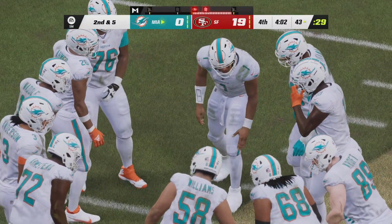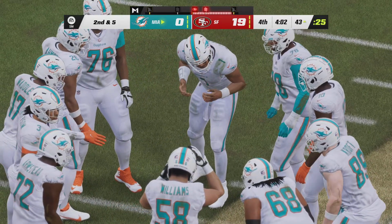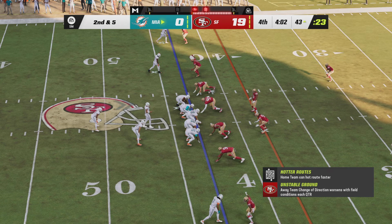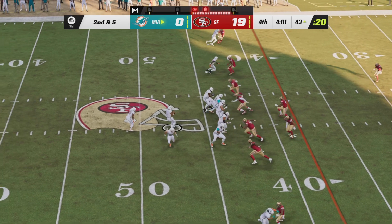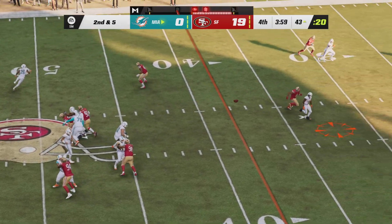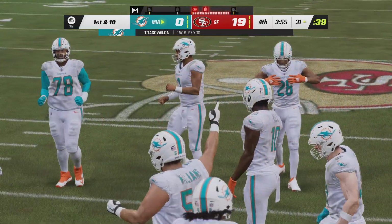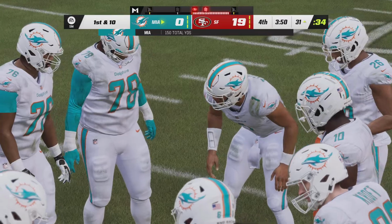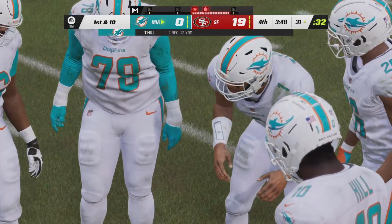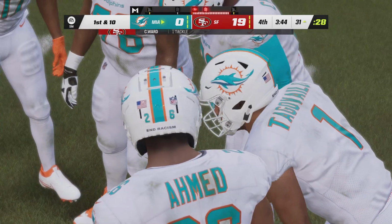All defenses worry that whenever anyone catches the ball and has a head of steam come out of the backfield, it can turn into a big play with missed tackles or he runs through people. But they were right there waiting, and they stopped him for a minimal gain. To throw again on second down. Tua. That one caught by Tyreek Hill. And this will move the chains again as the tackle's going to be made at the 49ers' 31-yard line. That his first catch so far. They've held him under wraps, but he's got a first down there.